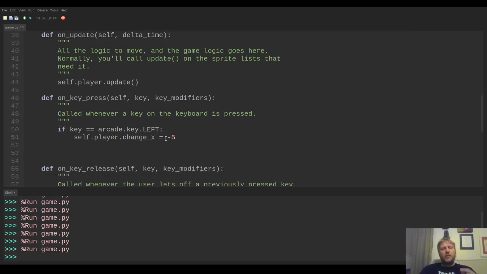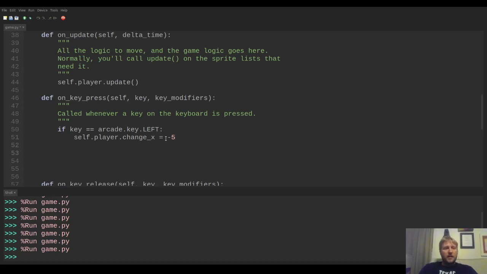Now remember, notice I'm doing change_x and not just the center_x. Change_x has to do with how fast it's going to change, whereas center_x has to do with its actual location. So the update method for a sprite automatically will change its x coordinate based off of this change_x variable.